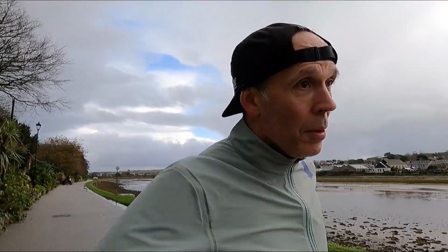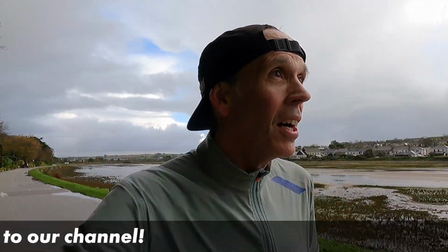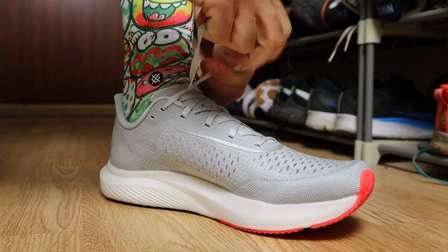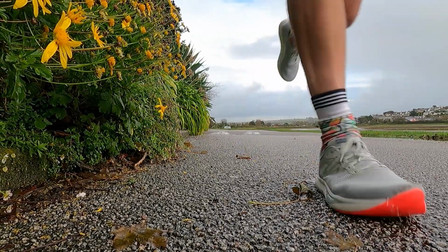Okay, so we're out on the run, we've got some good news and some bad news. Bad news first, I think we're going to get wet. It's going to pour down in a minute and it'll be a good test for this new Outsole Ultra jacket that we're testing out for an upcoming review, but not so good for the run. But the good news is that the shoes are feeling great. Still super comfy, fit my foot like a glove, but most importantly, they are exciting to run in. So very happy with that.